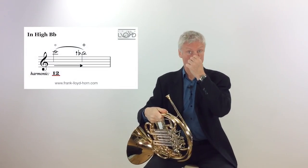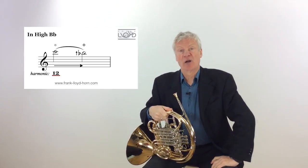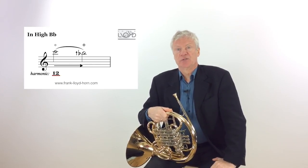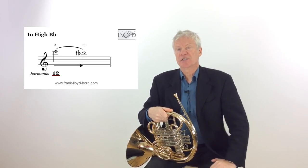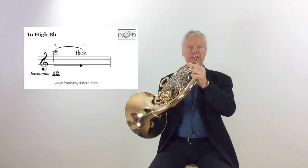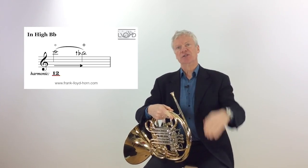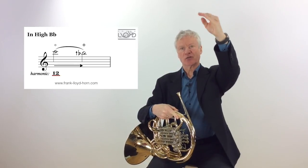Because the harmonics' intervals get smaller as we get higher, it also corresponds that our stop notes get wider as we get lower — the difference is greater lower down, and gets smaller higher up. At the very top there's no change at all. On the B flat horn, if we get to our high C — which is a 12th harmonic — and it flattens to three quarters of a tone above the note below, which is a sort of sharp B flat, then we should be almost at the same note of a C. We try it and indeed there's also no change. This shows you that it's all consistent throughout the whole range of the instrument.